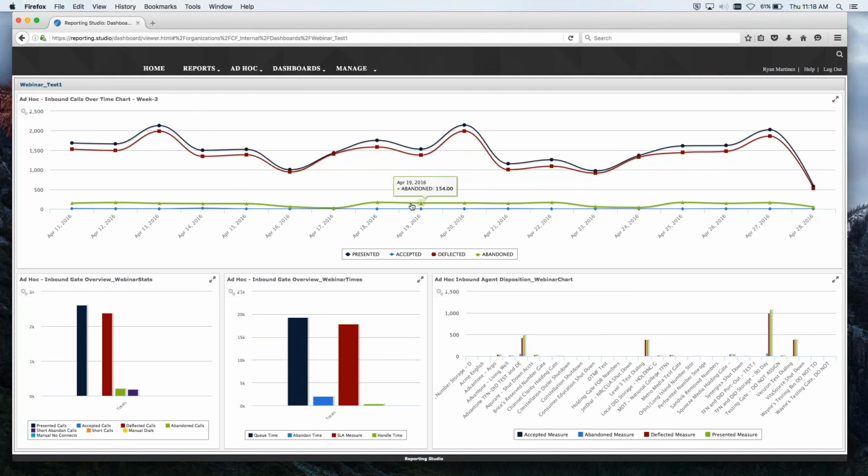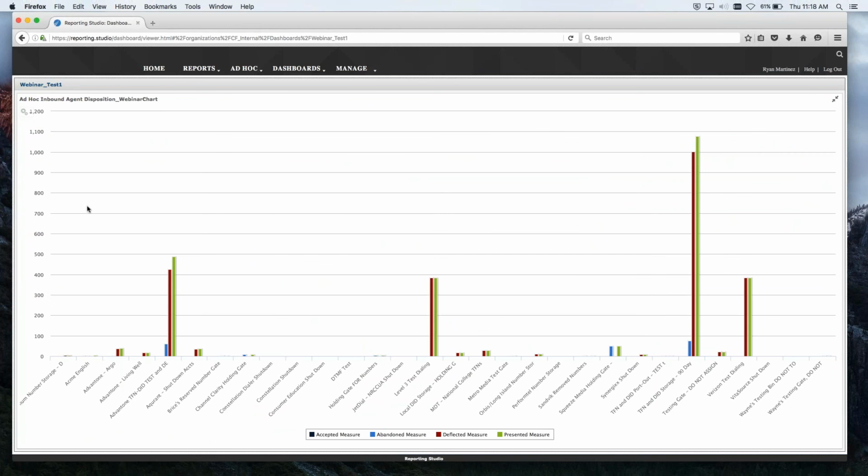Now you may be looking at these graphs here. This top one displays nice and pretty. It's showing across the entire dashboard. These bottom 2 graphs, there's not as much information here as the agent disposition graph, so those are fine. But when you look at the agent dispositions, the writing here is a little bit small, looks a little bit cramped there. So you do have the option to actually, in the top right here, expand this report and further drill down into the detail of what comprises this inbound agent disposition report.